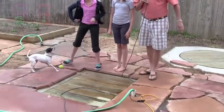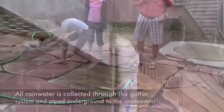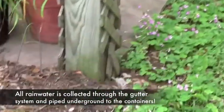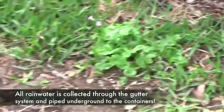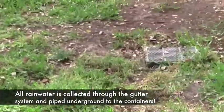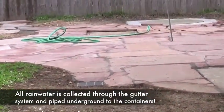Today we're here to talk about our rain collection system. What we've done is buried in the ground basically a cistern here that holds 550 gallons, and then behind me is another cistern that holds approximately 700 gallons of water. The water comes from the roof system whenever it rains — we have tied all the gutters on the back of the house together and they all come down through the yard and enter into this one, and then when this container fills up, it overflows into the other container.